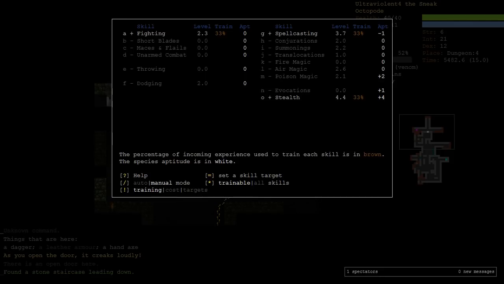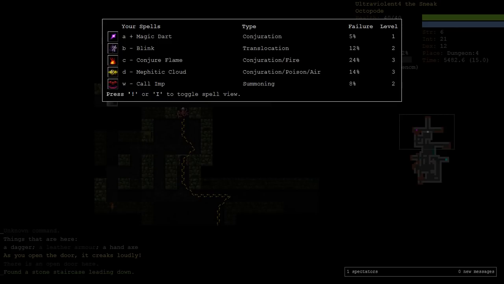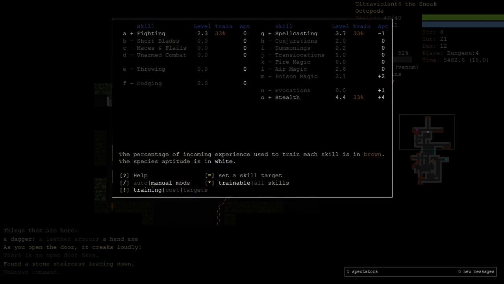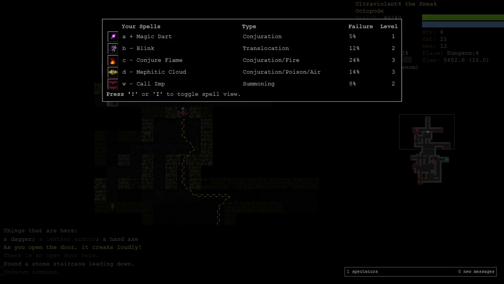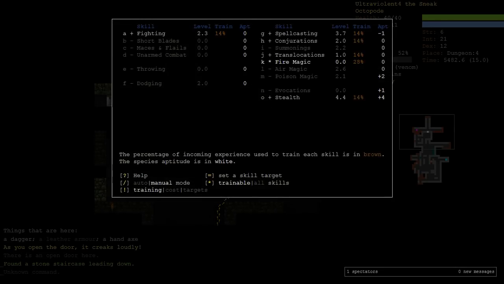Oh right, also all our magic skills have turned off. Let's see. We need some fire training because our conjure flame's too high. Also, I think I would like to have blink be lower than 12% chance to fail. So we're gonna focus fire magic. We're again gonna put a skill target on for 2. We're also gonna turn on but not focus translocations, and again take it to 2, and that will just drop blink a little bit, make it a little bit more reliable. In a life or death situation, you don't want to fail your blink. Everything else looks pretty good. Actually, let's also turn conjurations on, and we're going to take that to 4.